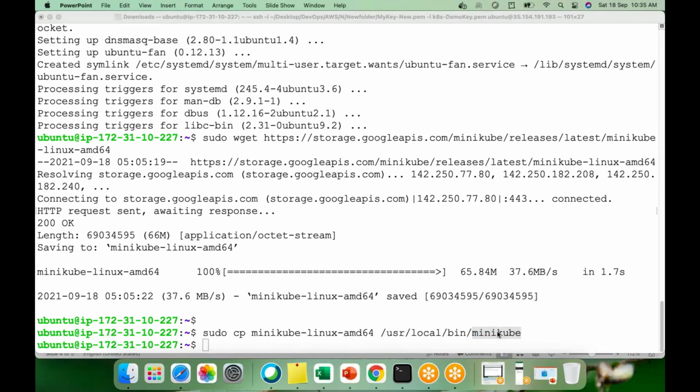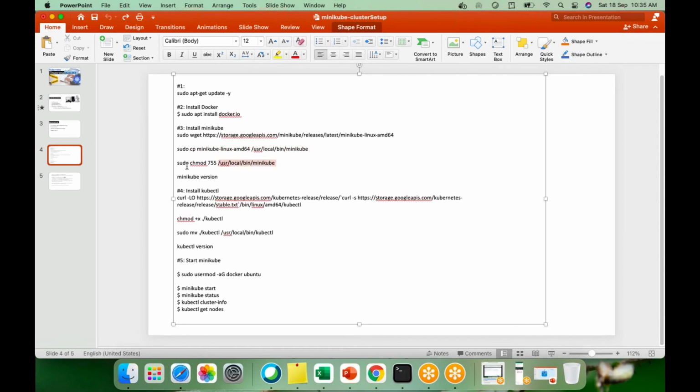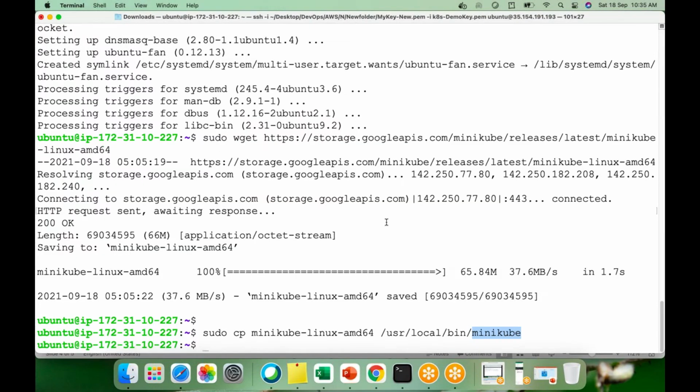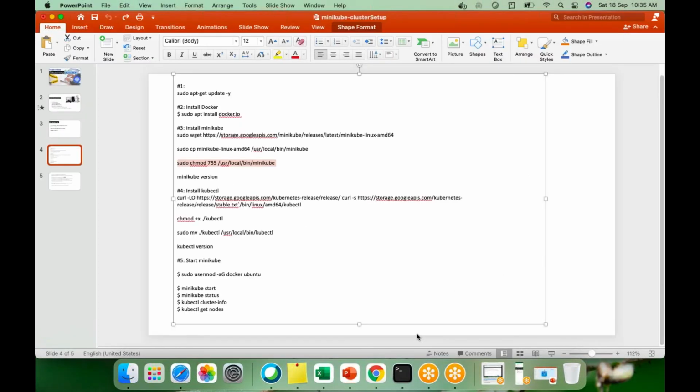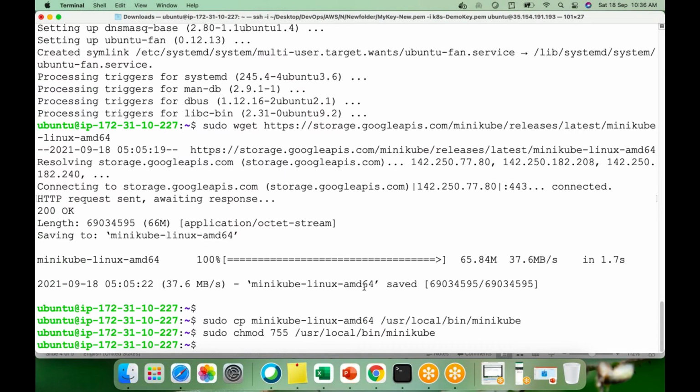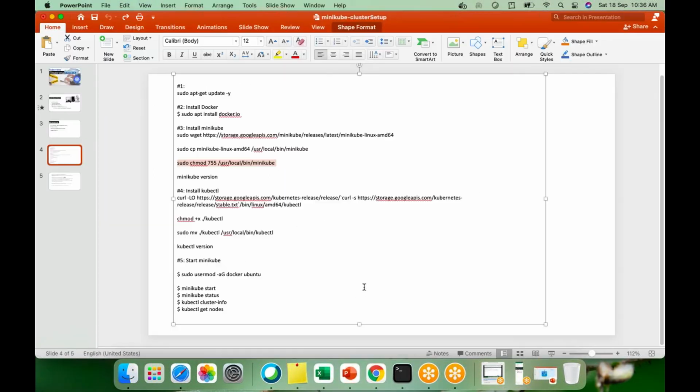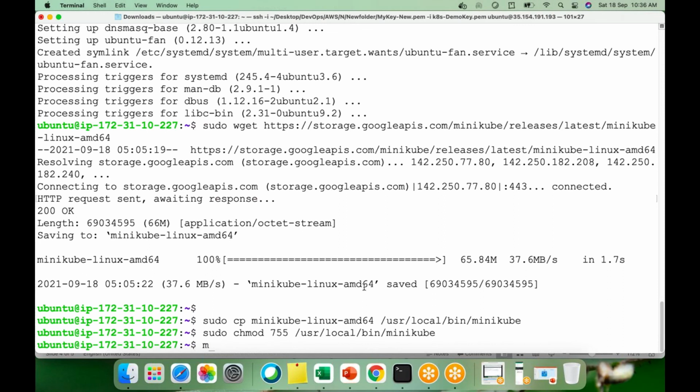We should make it executable using chmod 755. Once it is done, let's run minikube version. Will it work or not? Can you tell me?